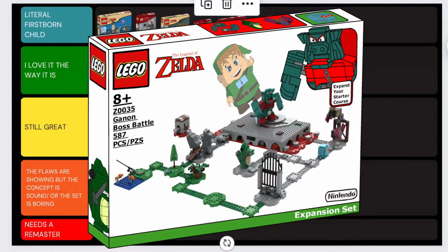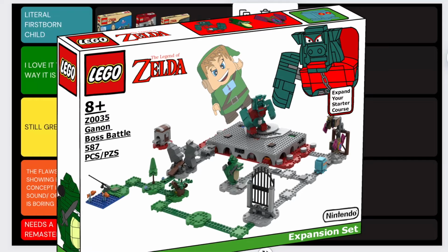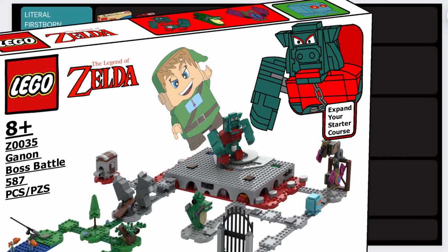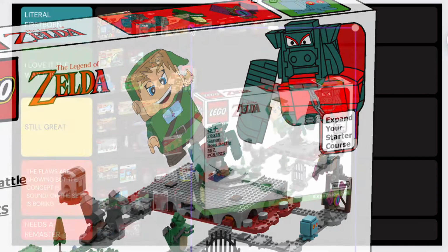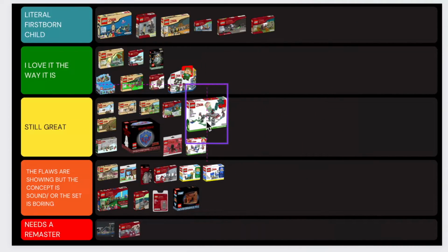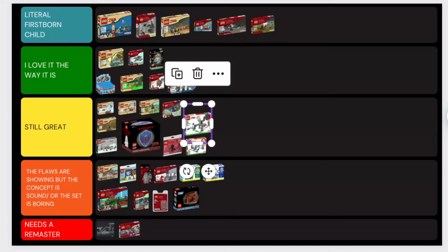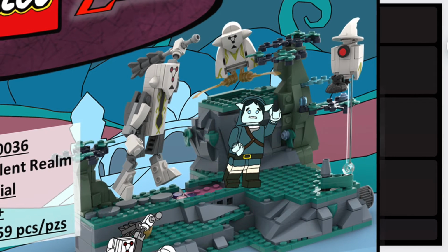To finish off our wave Digi, we have the Z035. This is the Ganon boss battle. This is the biggest of the Digi expansions, mostly centered around an NES Ganon boss battle. There's a Lizalfos in here, a couple of other features, like a Triforce hunt, and just more of an expansion on the existing Digilink system. This one's going to end up in still great, just like the other expansion, as there's a lot to like here, but it's nothing super special. Well, it's pretty unique, so in that regard, yeah, it's pretty special, but not in the way that we want to talk about.